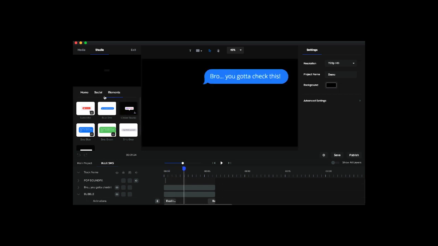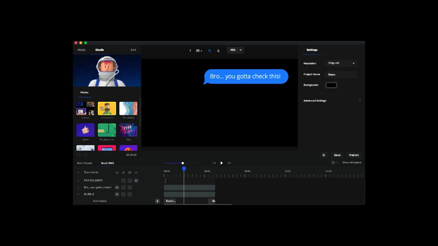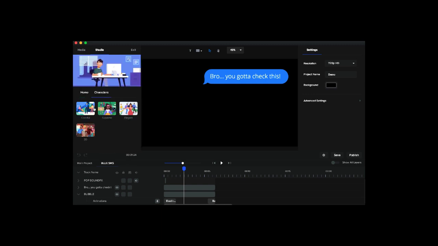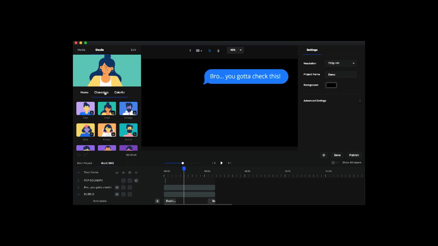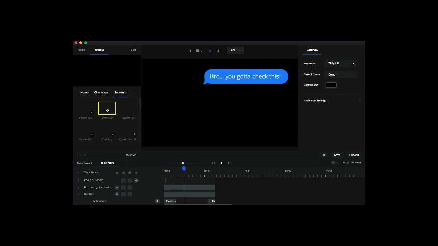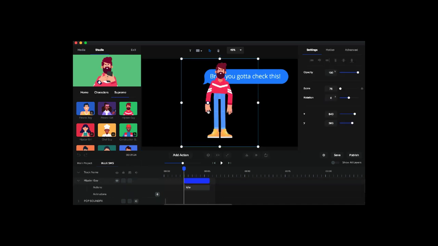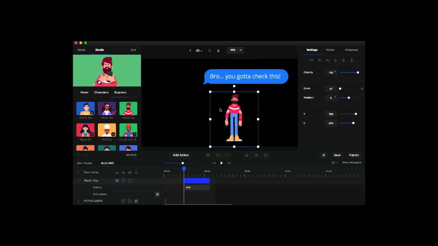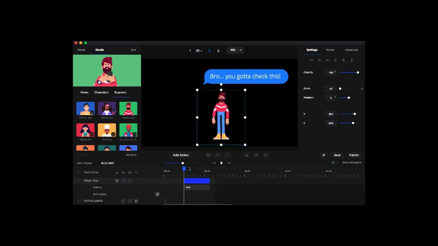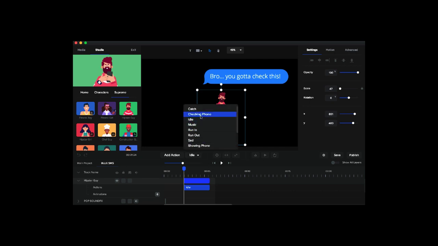So I'm going to come and I can add characters, colorful characters, supreme characters. For example, this guy here. Okay, and this guy is going to come here. There's a character, and he's idle right now, but he's going to wave his hand or do something.